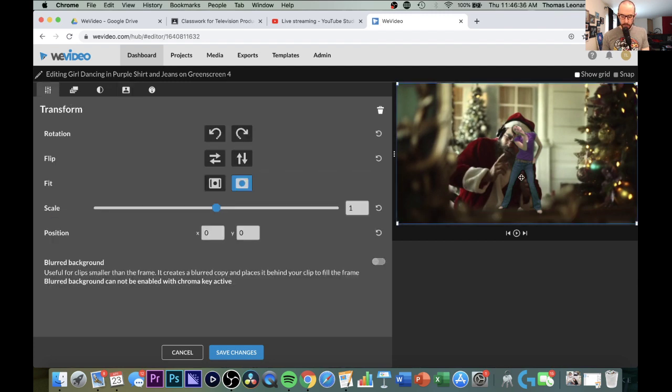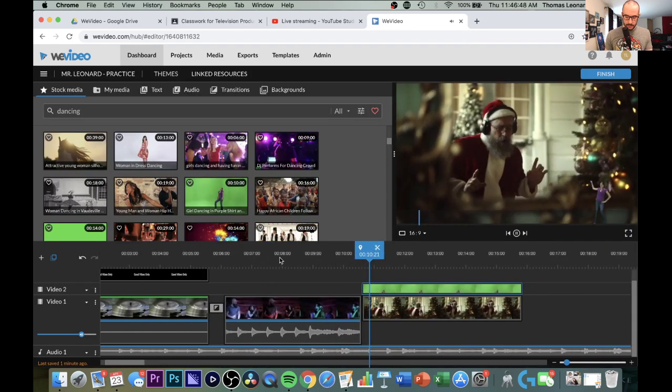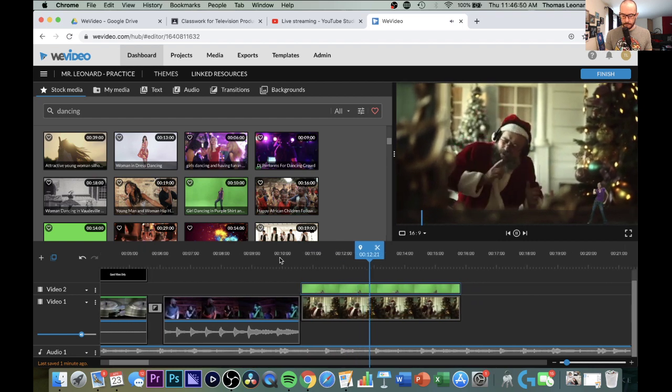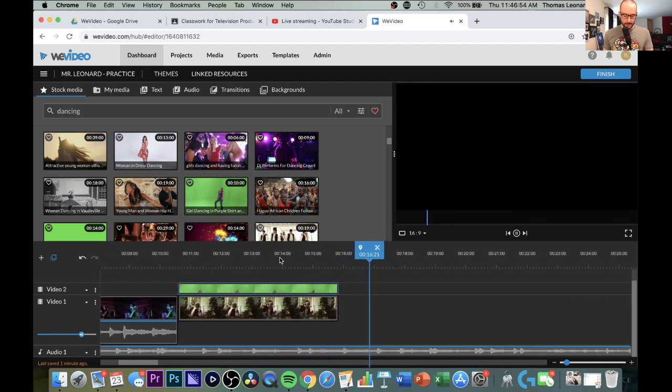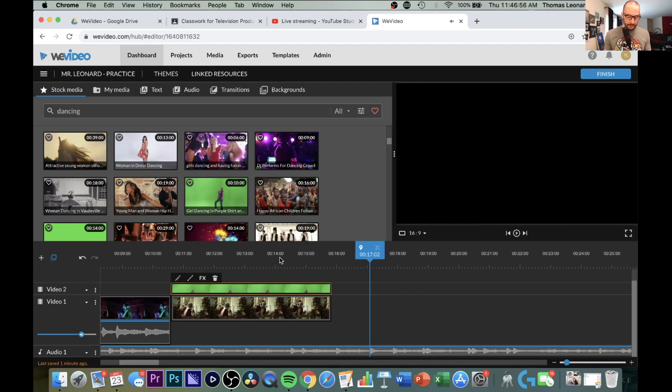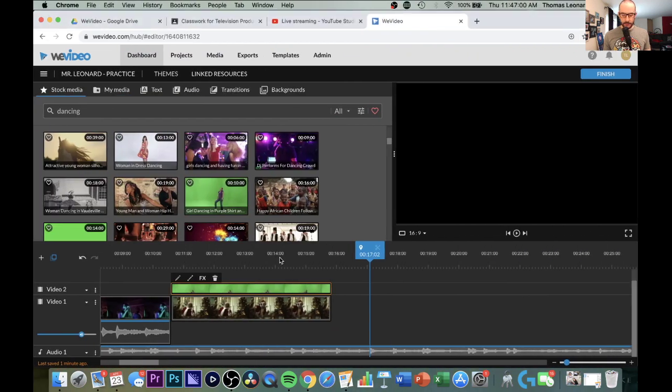Now I can still move her, which is great. And I can, of course, make her a little tinier too, so she's just kind of dancing in the corner. Now let's put her in this corner, right there. And I'm going to save those changes so that we cut to this weird double dancey thing. Looks really bad, but it's going to satisfy that part of the project.